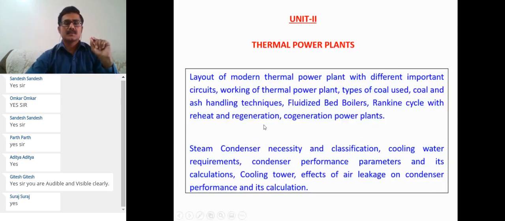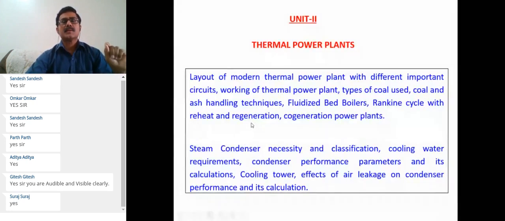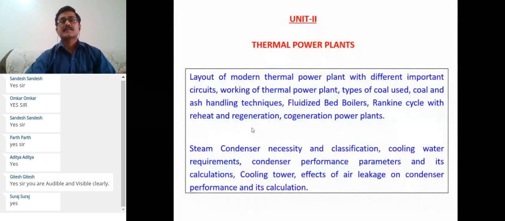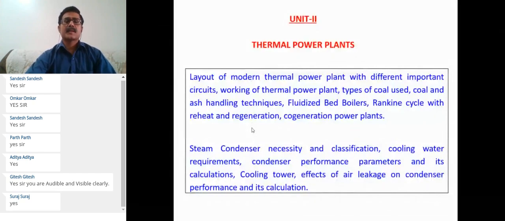One more thing that I would like to insist to all of you: while solving the numericals on the Rankine cycle with reheat and regeneration, you should be very well conversant and very adaptable with the usage of the steam tables. The different pressures and temperatures of the steam would be mentioned at the different levels, and we need to get the values of the enthalpy, maybe the entropy, the temperature, the dryness fraction, or the superheated temperature. These parameters would be required for the calculation of the performance of the Rankine cycle. So you should be very well conversant with the usage of the steam table.